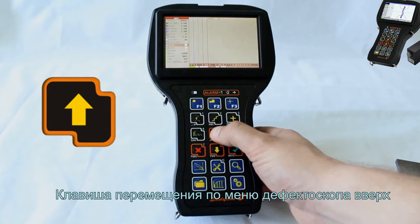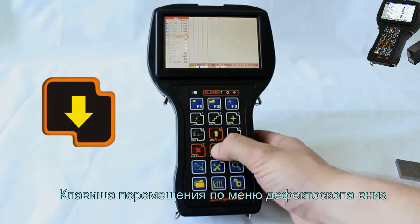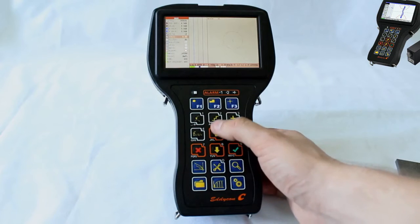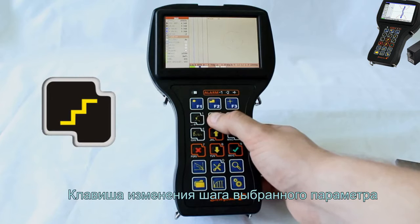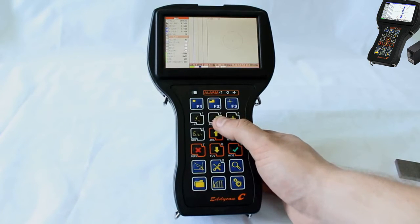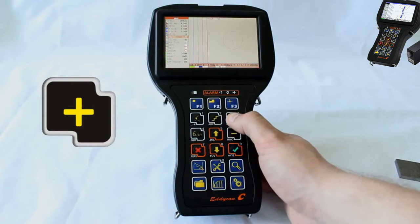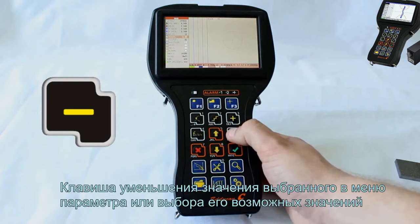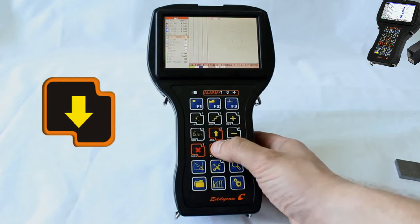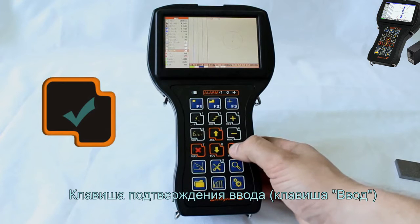Key for moving up through the flaw detector menu. Key for moving down through the flaw detector menu. Key for changing the step of a selected parameter. Key for increasing the value of a selected parameter or for selecting its possible values. Key for decreasing the value of a selected parameter or for selecting its possible values. Key for confirming the entered value, Enter key.